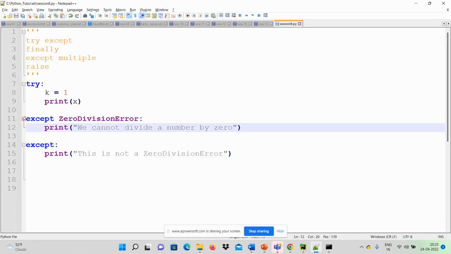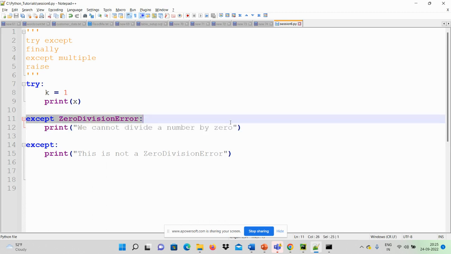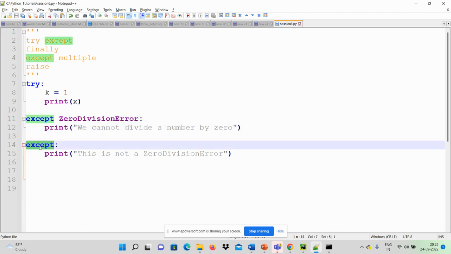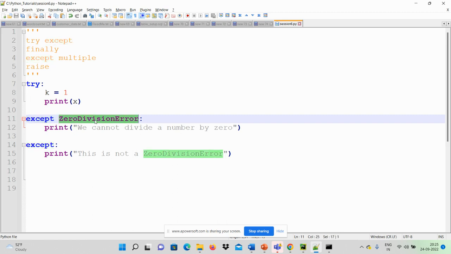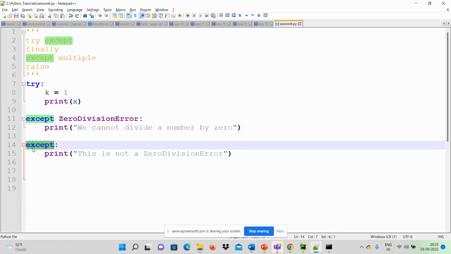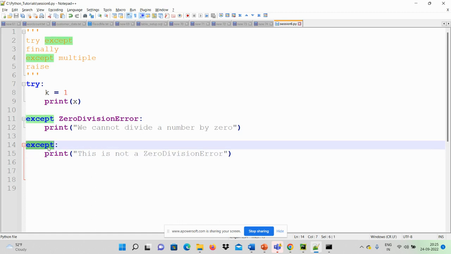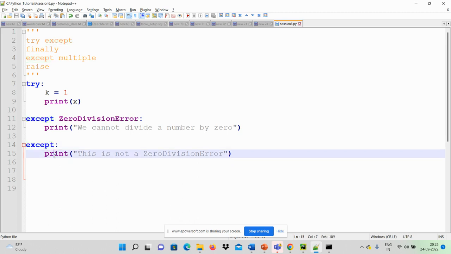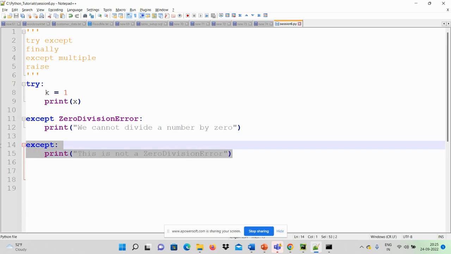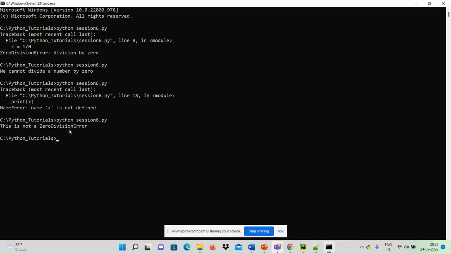Okay, so this part of the except block won't be getting executed. Rather, this part of the except block would be, because first it will go here and check this except block and see, oh, this is for zero division error. Since this is not a zero division error anymore, we have to check for another except block if there is any. So it will then check for the next except block. Here it sees that it is not specific for any certain type of error, so it will just go inside this except block and try to execute whatever program is in it. That is exactly what is happening here.